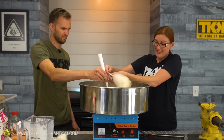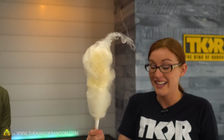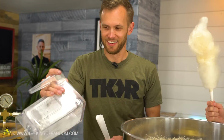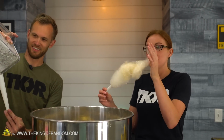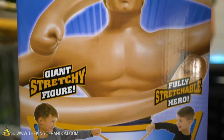Yes. Nate! Can you make cotton candy out of Stretch Armstrong? Yeah, you can. Good. It feels a little less fiberglassy than the regular corn syrup. It's not pretty, but it works.